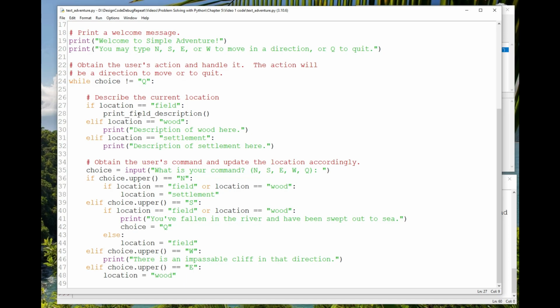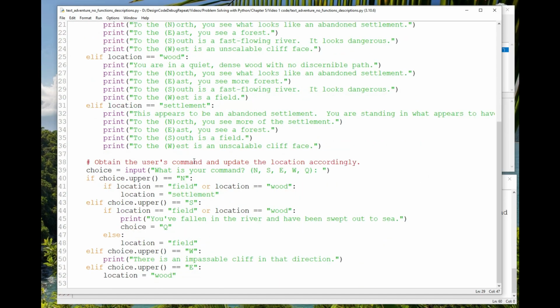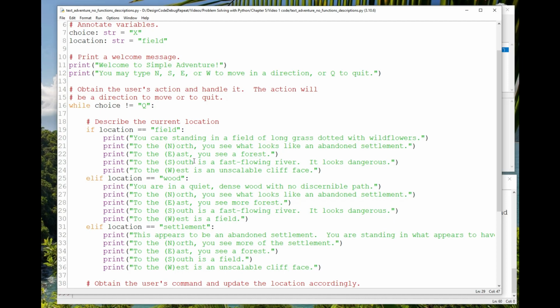Imagine if I had all 5 lines of code here in the if statement, and then 5 more lines for each of the other descriptions. If the descriptions were longer, it would be even more code. Here's what that would look like. You can see that in this version, without any functions, the code for the if statement is quite long, and it's harder to see the structure, harder to see the if, elif, and the conditions, and the main code gets much longer. If we can keep code short so we can see the structure of the code, that helps us read the code and understand how it executes its flow of control.